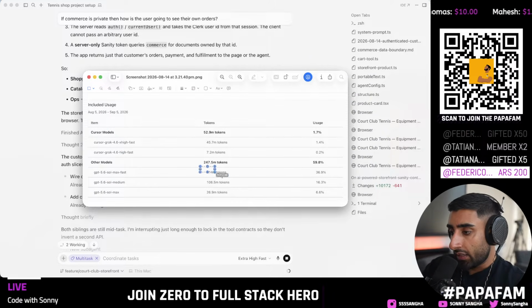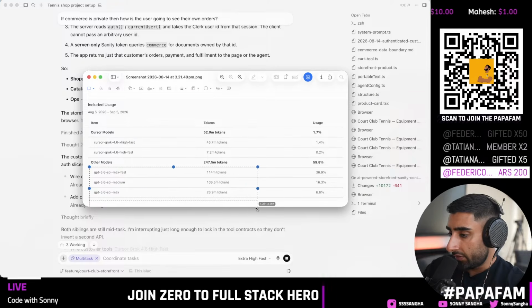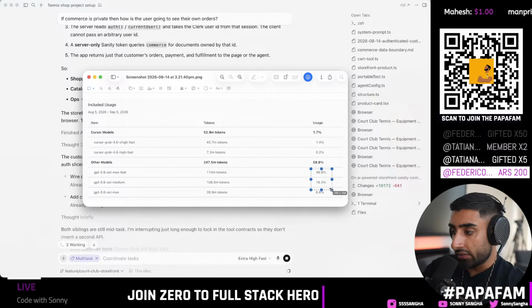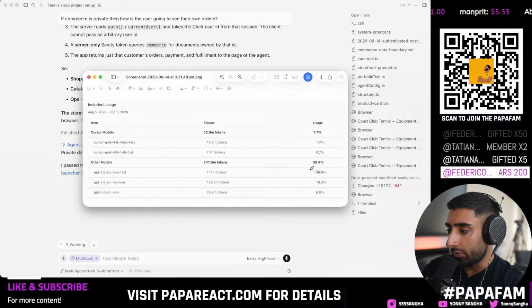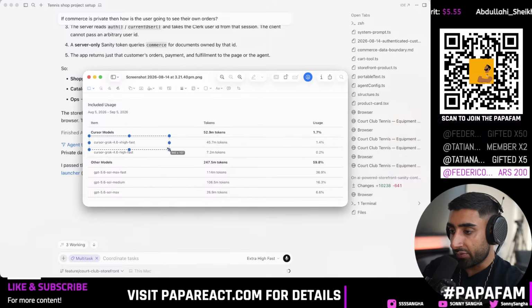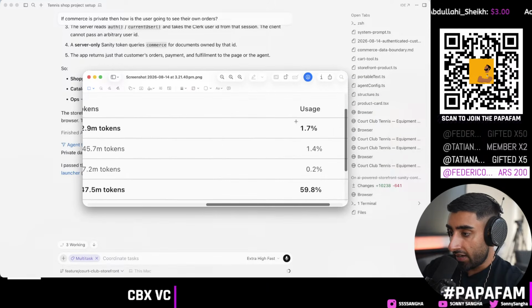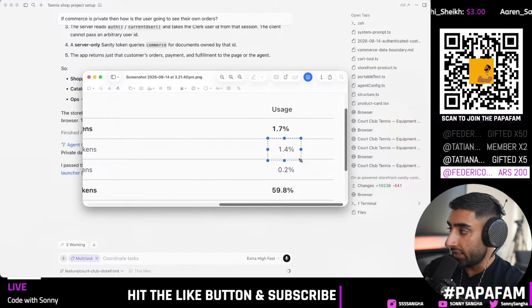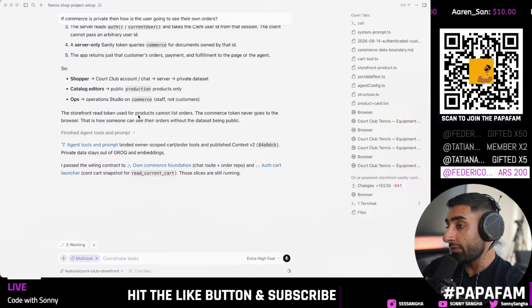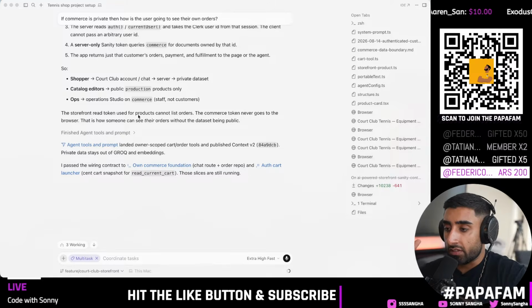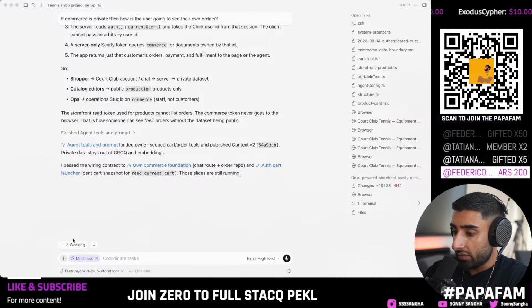So I used like 100 million tokens on GPT 5.6, which is why I was going crazy through usage. And you can see like 36%, 16% and so forth. And again, I was on fast mode for a lot of that, which used up a lot of my usage. Now look at the Cursor Grok 4.6 usage, 45 million tokens, and it was 1.4%. That's insane. That's very good. Wow. And remember, you're pretty close to the frontier performance of Fable and GPT 5.6. So that's pretty huge, actually.